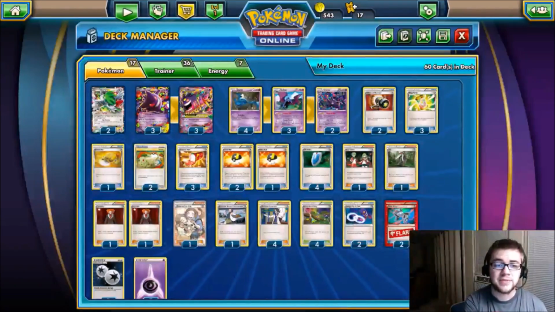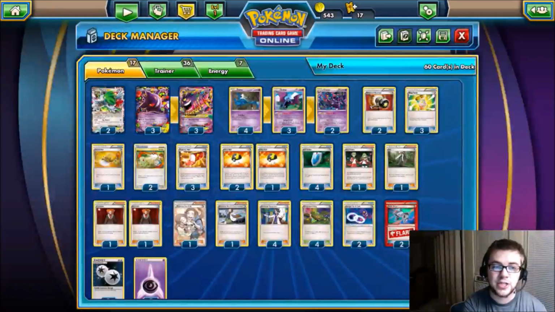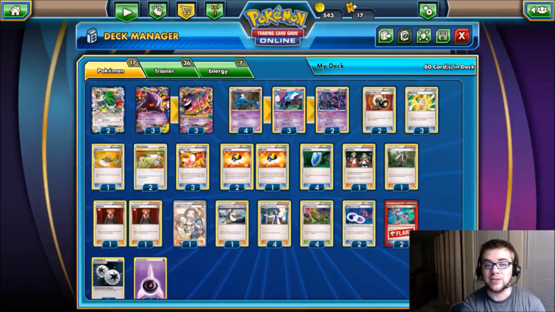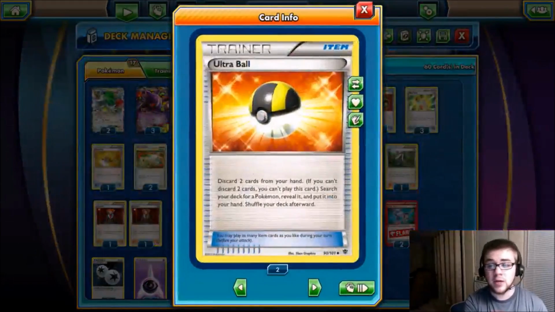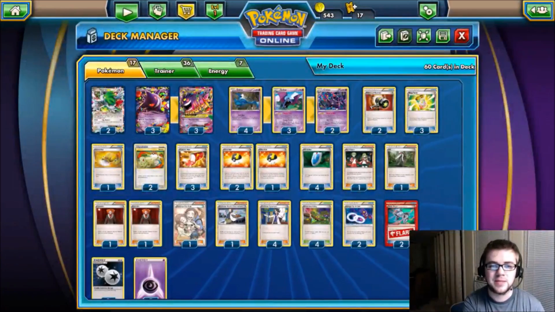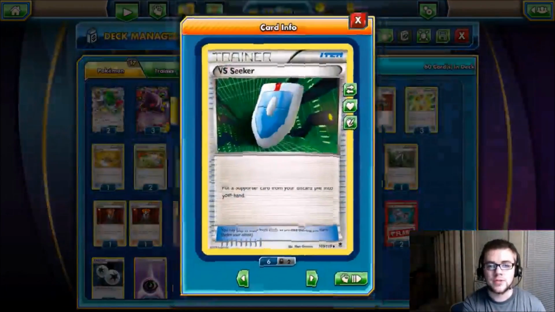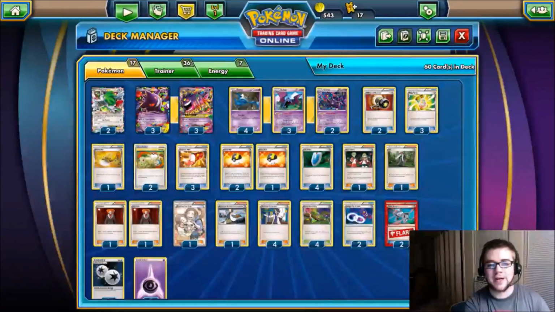So I have 3 Trainer's Mail, of course, to get those Ultra Balls for either Shaman or Gengar or whatever it may be. It's just really good for speed in your deck, being able to hit those trainers earlier. I run 3 Ultra Ball. I probably wouldn't run any more or less than that. It seems to be a very good number as of right now. 4 Versus Seeker in order to get any of my lovely supporters out from the discard pile.